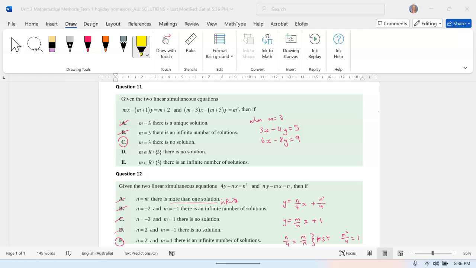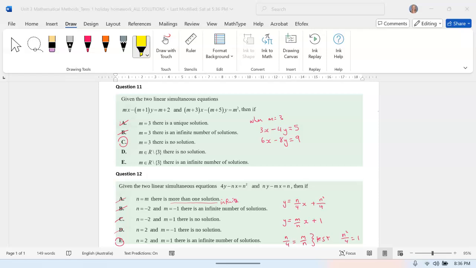Anyway, all right, so these questions seem to focus on simultaneous equations. So the methods you can see are quite similar with the questions, and I'll just explain where the calculator can be used. All right, so let's start with question 11.